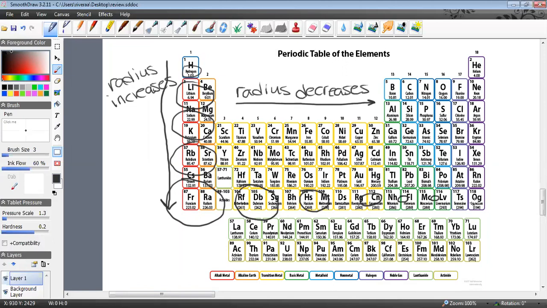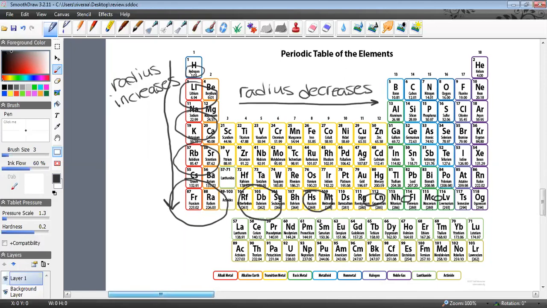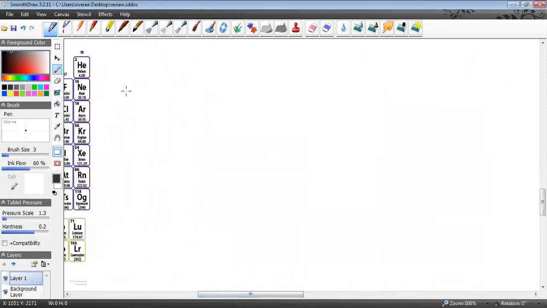The other thing that I want you guys to know about radius is that when atoms gain and lose electrons, their radius changes, okay? And this is also super important for our next unit. Let's say I'm talking about lithium. Lithium has the electron configuration 1s2, 2s1. And if you don't know that, don't worry about it. You know that lithium has 1 valence electron. There it is. Atoms will gain or lose electrons in order to get stable, to get to a full valence shell. So lithium has a choice.